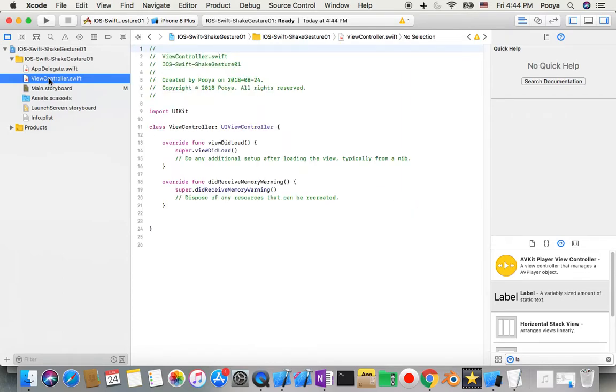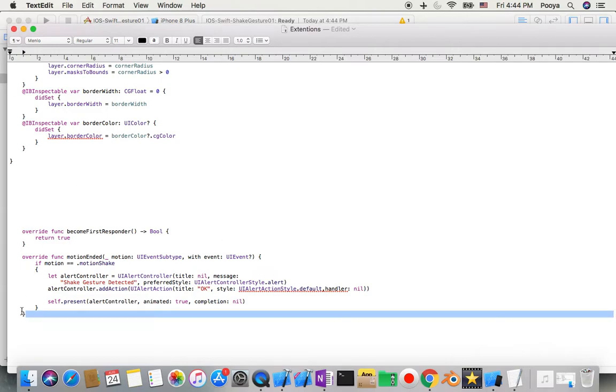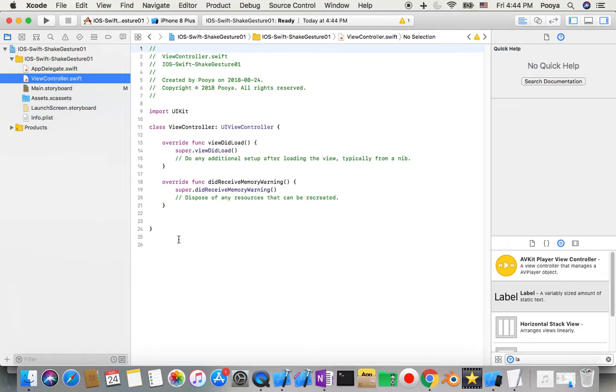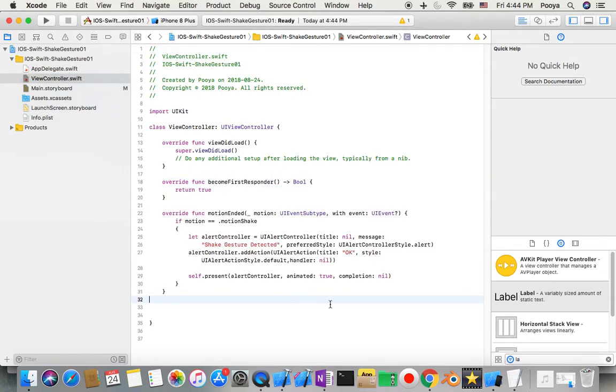It's really easy, but to make it faster I have typed it before, so I copy and paste it here, and I'm gonna run it, and then we'll talk about the code, what we did.